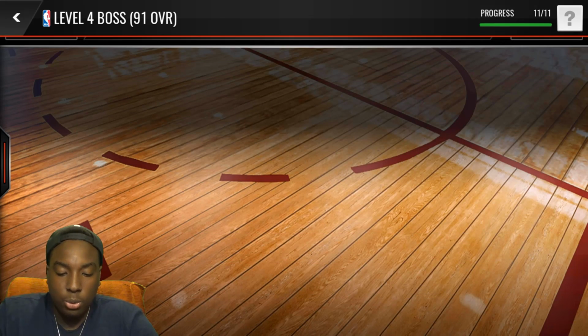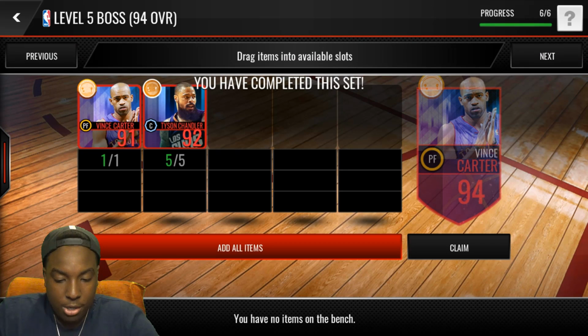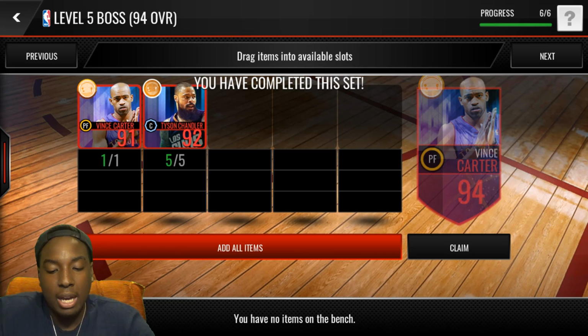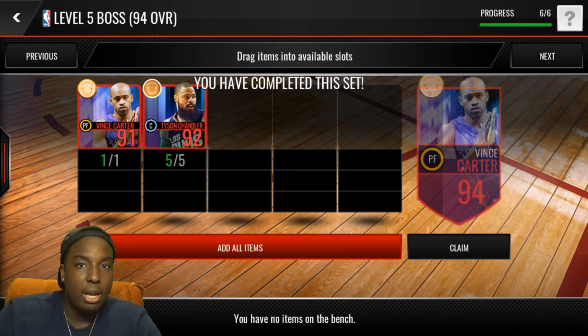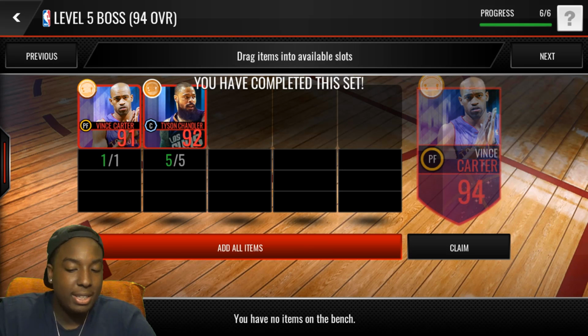I was just doing a 91. So that's 310k so far. The level 5, the 94, is just going to get worse. You're going to need 5 of the 91 pluses. So that's going to be 2.5 mil right there. So 2.5 mil plus 310k will be 2,810,000 coins.